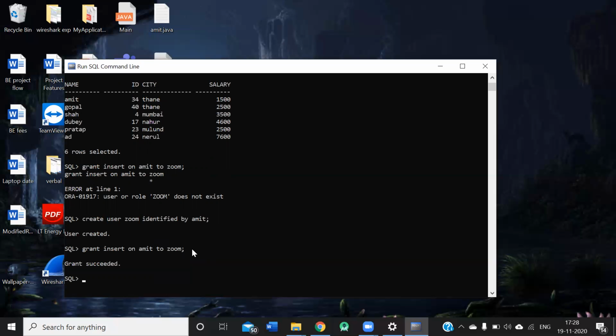But if you want to create session, whatever operation your user wants to perform, for that the user needs a session. Okay, so we're going to tell the user to create a session. So the command for this, you will again grant the session. So you will grant session. I hope I'm writing the spelling correctly. And what session?